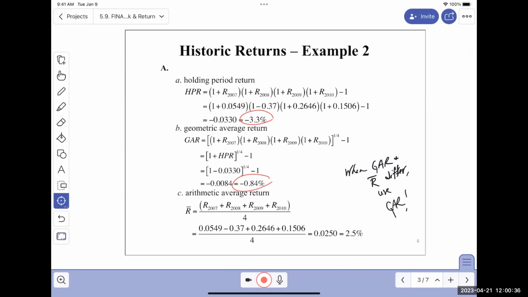But the mean, the way it's calculated, is distorted by extreme values. And overall, it looks like 2.5% a year. So if somebody didn't see all the data and they just saw the mean, they would think they made 2.5% for every dollar invested each of the 4 years. It's not the case. I'm glad you guys are trying to make these calculations. Just be careful, like I said, with the negative, that screws you up there. For every dollar invested from beginning to end, they lost 3.3% over that period of time.